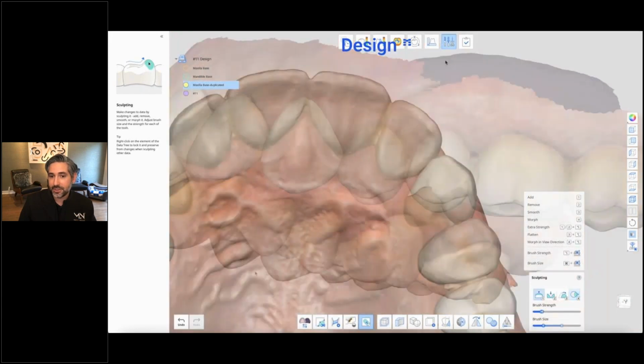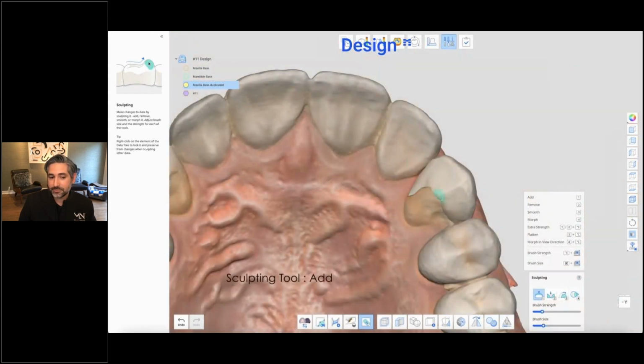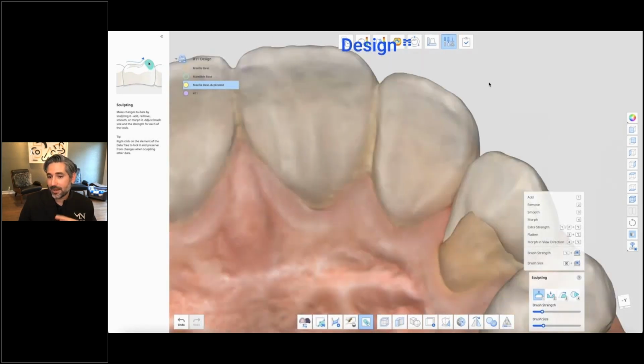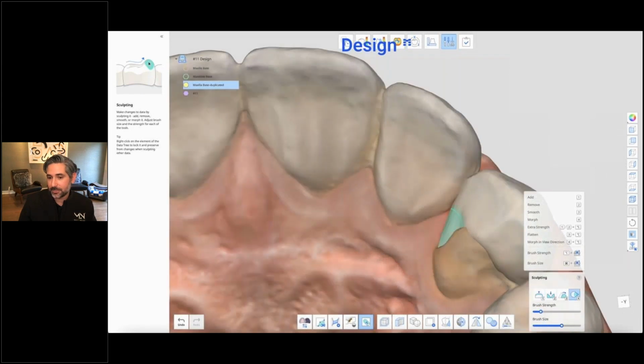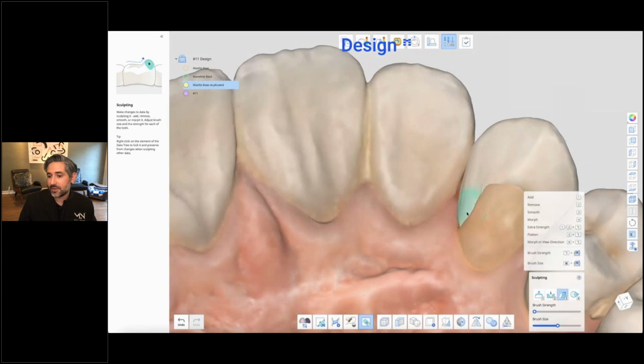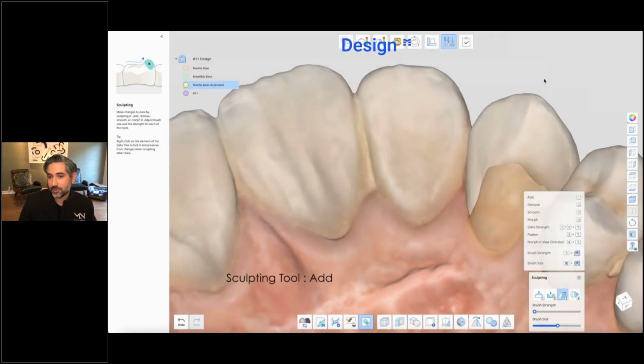and embrasures really. You can use the add tool. So I'm sculpting more and using the add tool to add a little bit more volume there. You can go back to the morph tool. So I'm kind of jumping back there and just kind of over contouring it a little. And then finally, you can do the smooth tool, and you can use keyboards for all these.